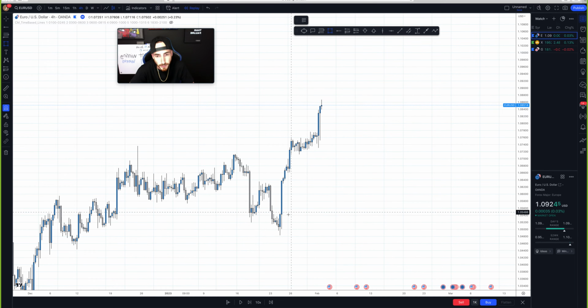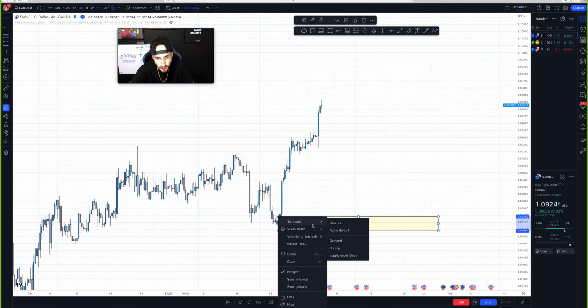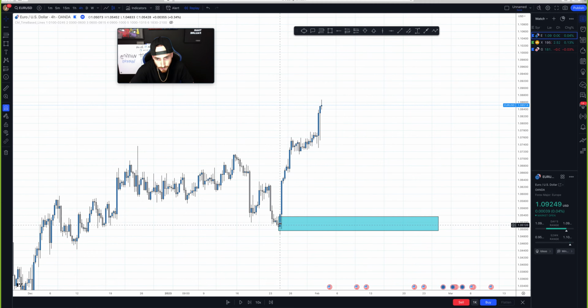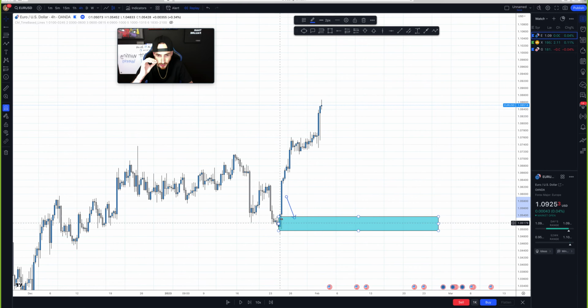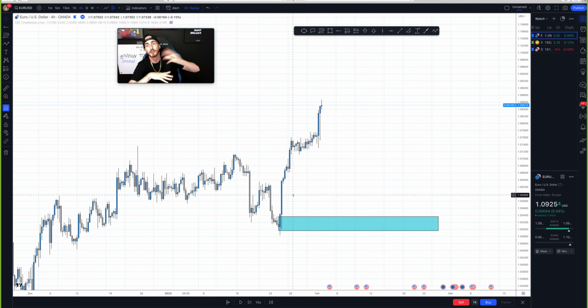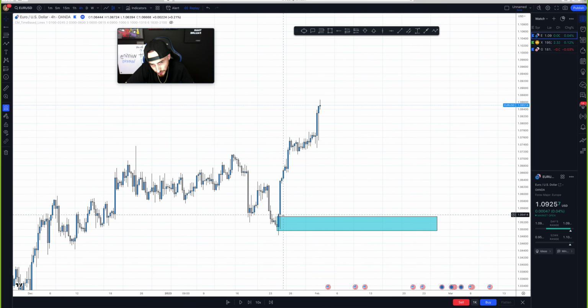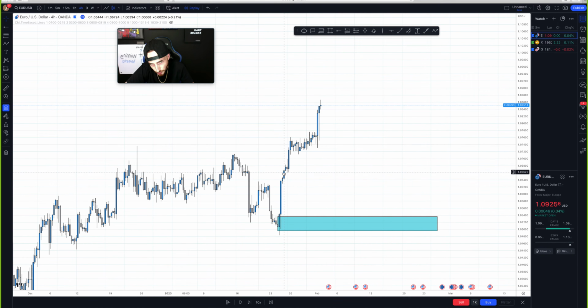You see how it's literally the same exact color candles creating the area. If this was a different color candle pulling back into this, it would not be valid. So for example, if price pulled back into this right after, like we get an actual pullback into the zone, then it is not valid. But if your zone is created and you have a wick in your zone, it is still valid if it's the same color candles creating the push. You see how this is in the zone, but it's the volume creating the zone.